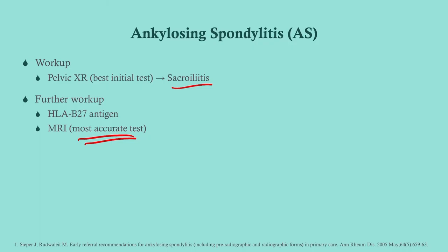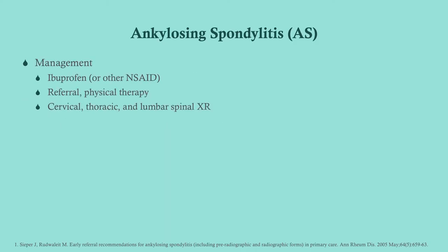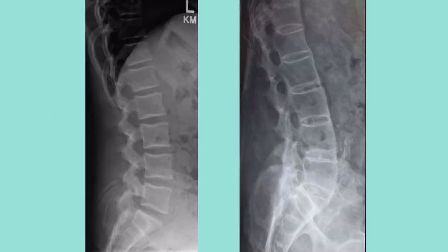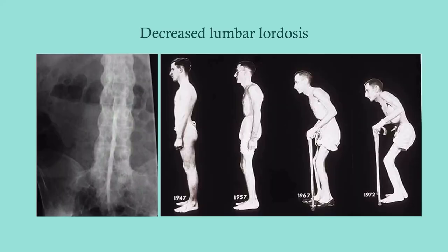If you didn't see anything but you still strongly suspect ankylosing spondylitis, MRI would be a really good next step, and if that comes back negative then you would want to suspect other diagnoses. This is what you would see on MRI. This is the loss of lumbar lordosis — this is a normal lordosis of the lumbar spine, and then you lose that eventually with ankylosing spondylitis. This is the same patient over the course of 25 years — you can see that he's lost that lordosis. And in this AP view, you can see that bamboo spine again.